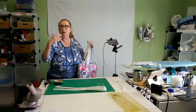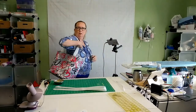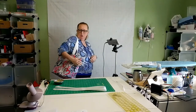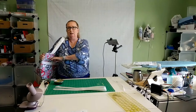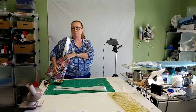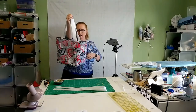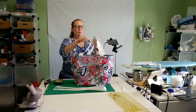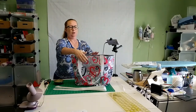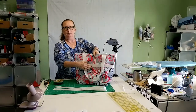That way, if anyone were to try and pickpocket me, there's nothing on the exterior here to get into. They'd have to get into my pockets right here. And then we are going to have a zipper across the top, so we're not going to be able to get in that way. So you're looking at this bag as this is the front, and this is the back.